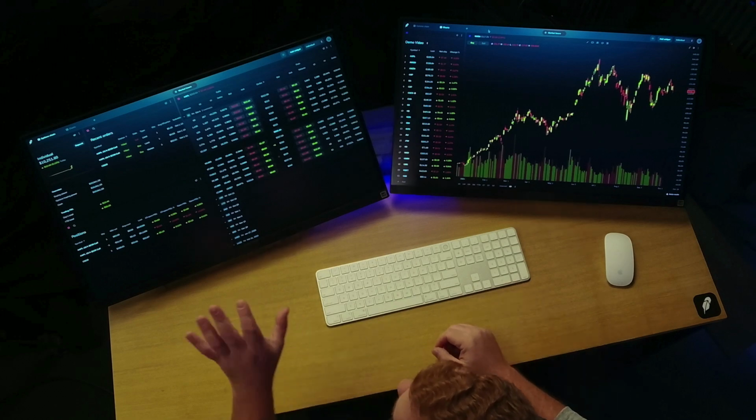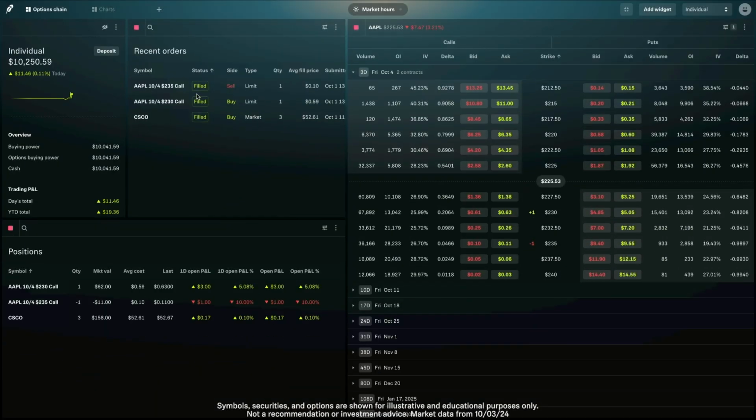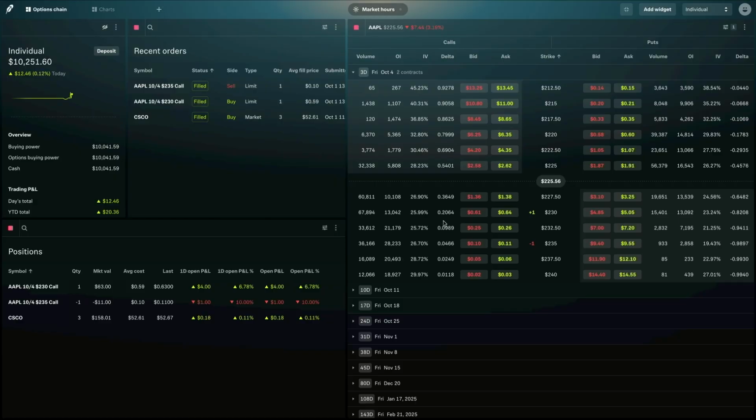Okay, what I've done now is I've set up a 2-monitor layout. If we look from up above, on the left monitor, we've got our account summary widget, followed by our orders and positions widget. To the right of that is our option chain widget. I've cleaned up some of the data a little bit, so we're seeing fewer data points right now. We have volume, open interest, implied volatility, delta, and the bid and ask. Remember, you can't move or change bid and ask. Those are going to stay there no matter what, because that's how we enter orders.